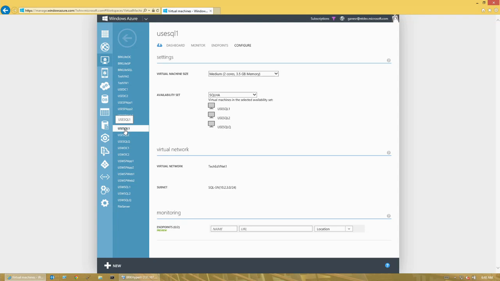Yusuf is going to spend some time talking about SQL HA and all the solutions we have in the platform. We have created a SQL HA cluster that's running in Azure, and that's what you see these 3 instances doing here. And they are in an availability set. So when you add anything to an availability set, you'd be able to see all the other virtual machines that are part of the same availability set. So that's one concept, place these virtual machines in an availability set.